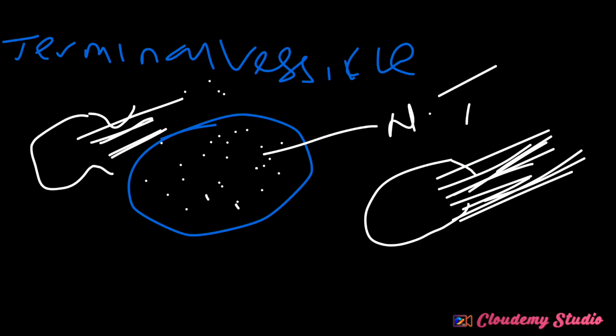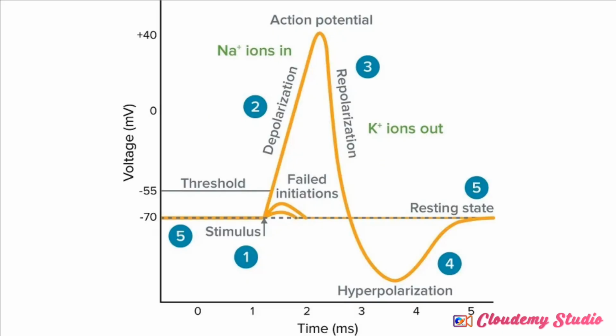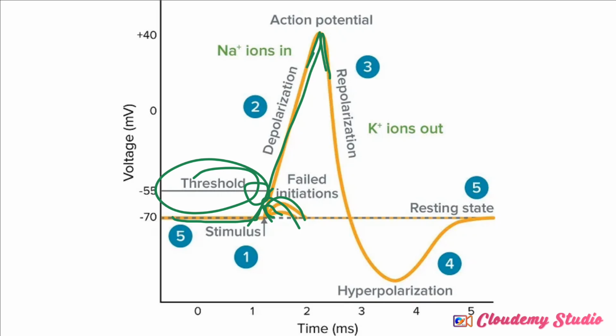Now, this is the diagram. This is the graph. I have a graph here. Now look at this. So this is minus 70 millivolts. This is what I was explaining. Field initiation, that's summation, till it reaches what? Till it reaches threshold. Once it reaches threshold, it's moved from what? It's moved from minus 55 to about plus 30. It is plus 30, not 40, sorry.